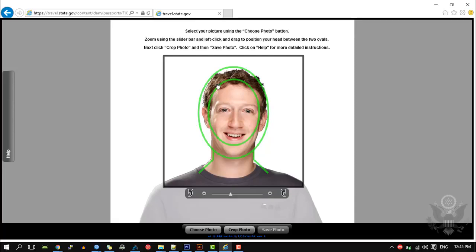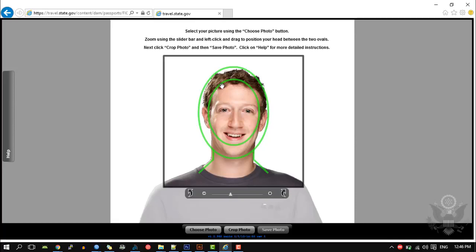You should not try to manipulate or change critical features on your face with Photoshop or whatever editing program.